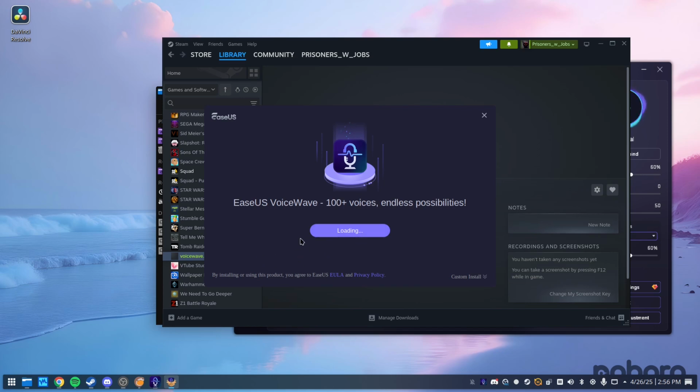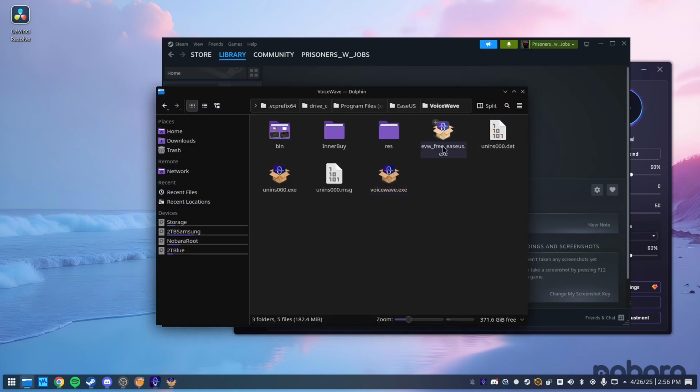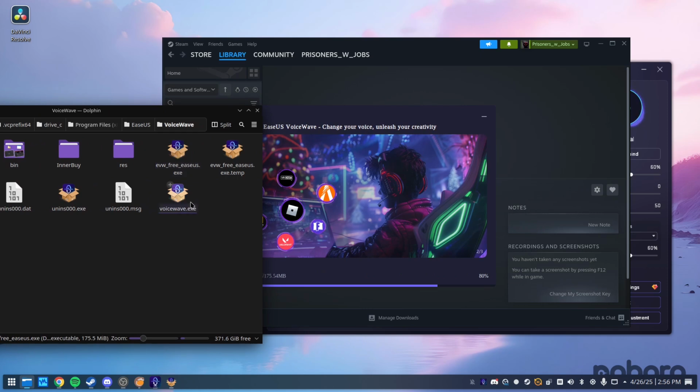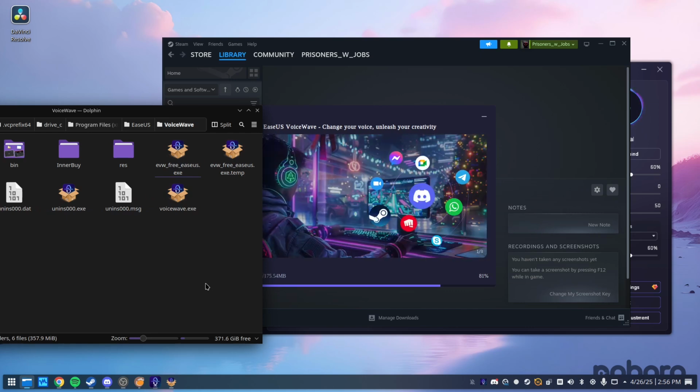It's going to load. Click Install. And from here, it's going to download the secondary installer. I think it might try two or three times, and then it's probably going to fail, which is fine. All we're looking for is this installer that it downloaded.